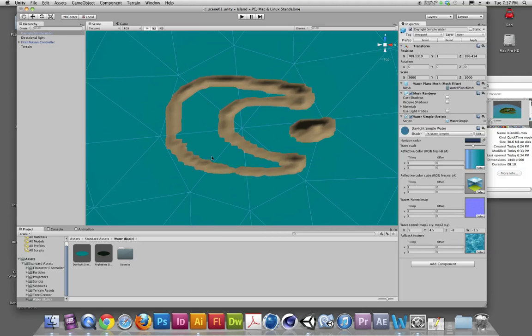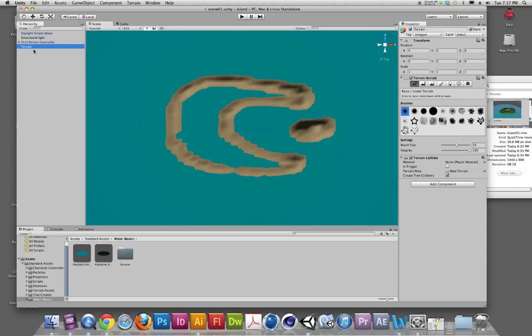Some of this is still submerged, and when I select my daylight simple water, I've raised my water up on the y-axis by 1 meter, and I'll continue to noodle with that and adjust it a little bit. But it's important to point out that my water is set to 1 on the y-axis, because the next thing I'm going to do is I'm going to select my terrain. And rather than using the raise lower terrain brush, I'm going to move to the next brush over, the paint height brush. And if you remember, the paint height brush allows me to set the absolute height of the brush.